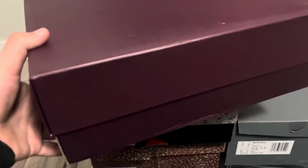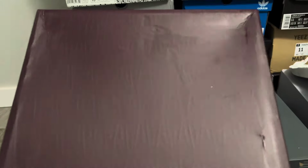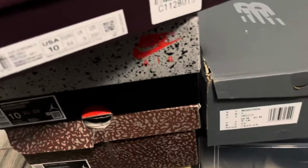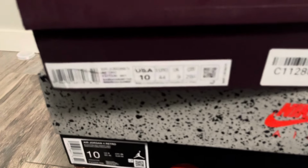So on the box, you can hardly tell, but when you rub your fingers against it, it has the Maniére logo on it. I want to see if I can try to get that in the best I can. Right there. You can see it right there in the light. Maniére all over the box. The logos. Then the Jordan on this side. And then the size labels and everything and whatnot on this side.